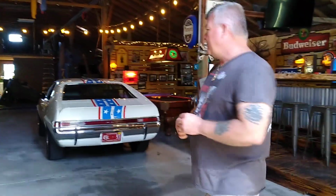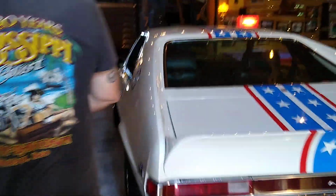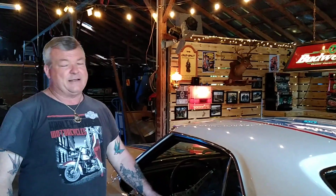Fantastic. Yes, sir. Can we take a look, go through the tour of the car? Yeah. Let's take a look at the interior, because you had mentioned earlier there were 2,300 of these made. So, in 1968, with the different drivetrains and engines and the different options on the drivetrain, there was actually about 6,000. Of the 390 automatic transmission, there was 2,300 made. And in that 2,300, there was only 329 made that had factory air. This car has factory air, so this is one of 329.